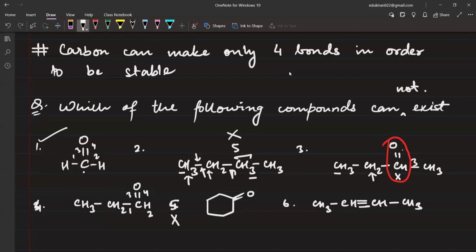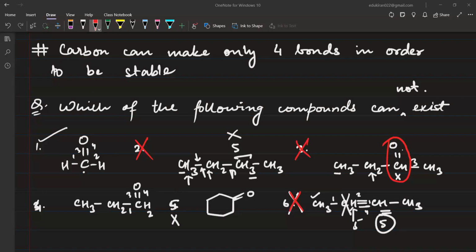Fifth, I asked you to not look at fifth. Let us look at the sixth one. CH3 single bond, this is fine. Here we have carbon with 1, 2, 3, 4 bonds, right? This is first bond, second, third, fourth bond, and the 5th bond with hydrogen. That is why this carbon cannot exist. Similarly, this carbon is also having 1, 2, 3, 4 bonds that we can see, and a bond with hydrogen atom. That means it is 5th bond, and that is why the 6th carbon can also not exist. So the ones which cannot exist are the second, the third one, and the 6th one. So guys have made a few mistakes, I can see.